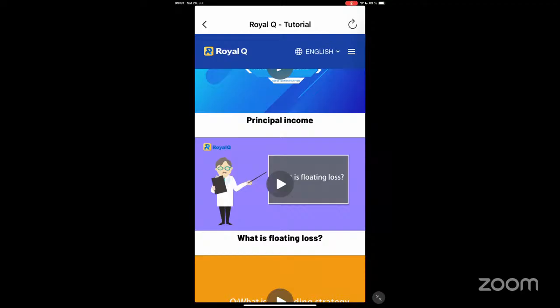Okay. So come and play: what is floating loss. That is why they have done the video for you and me. So you know that floating loss is not a real loss, but it's a blessing in disguise. Big firms went into floating loss during the bear season.